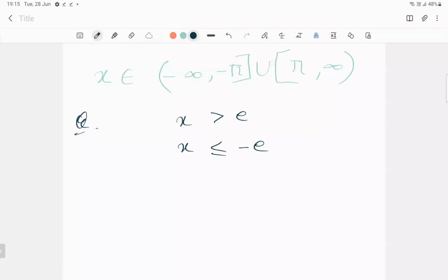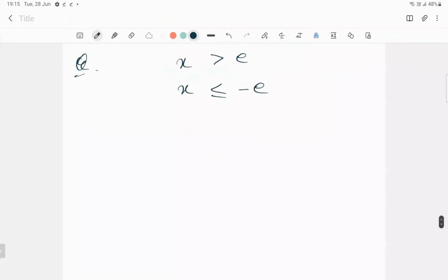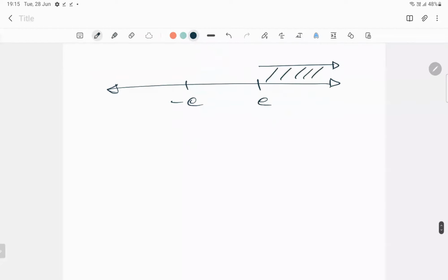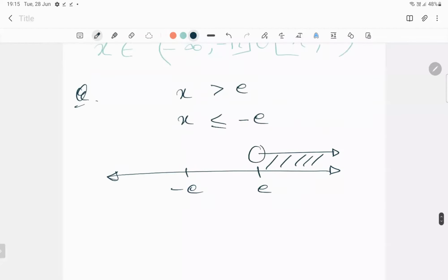Okay, done. Everyone done? So that's how we do it. Now I am not giving you any problem. I will just write the answer here. So first we draw the number line. You write E and negative E. Now X is greater than E, right? Greater than means this side, and it is an open bracket. And on this side, X is lesser than or equal to E, so it's a closed bracket. So we'll write X belongs to minus infinity to minus E, closed bracket, union, what?